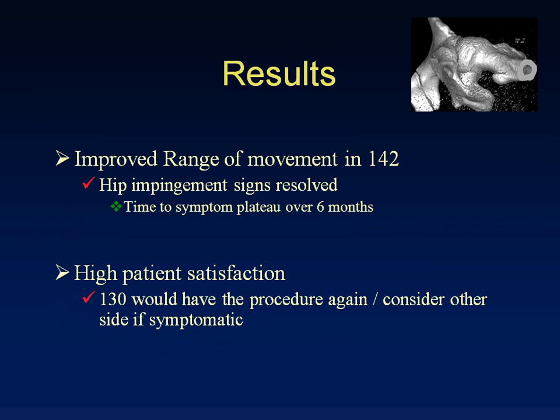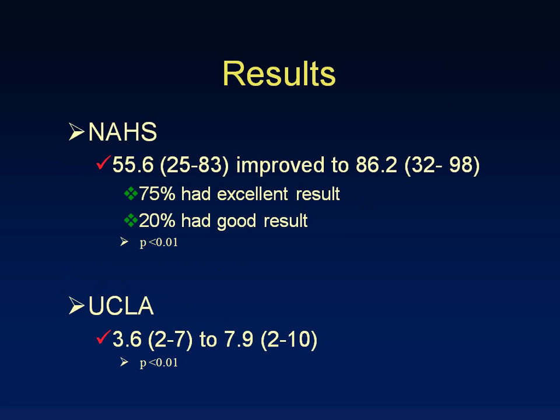You get an improved range of motion in almost all of them. You used to get very high patient satisfaction. It's very interesting because these patients want to typically get back to sport, and even if they still have some pain, they get back to their sport, which is what they're really after. Non-arthritic hip score improves with about 75% excellent. They get their UCLA score up, but there's a real dilemma here, because once you've seen a full thickness chondral defect, I think there are ethical issues about encouraging someone to get back to impact sport, which you really need to think about.